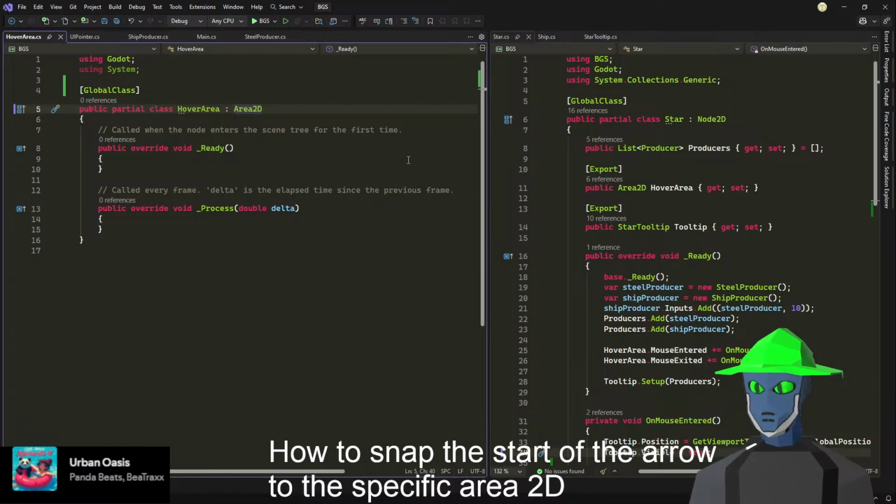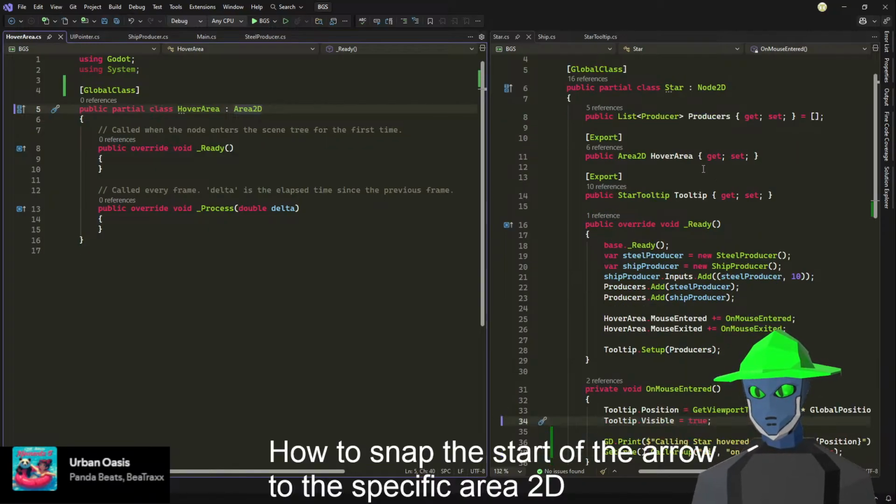I really don't like this, but I was not the one who made the engine, so it's okay. Hover area.